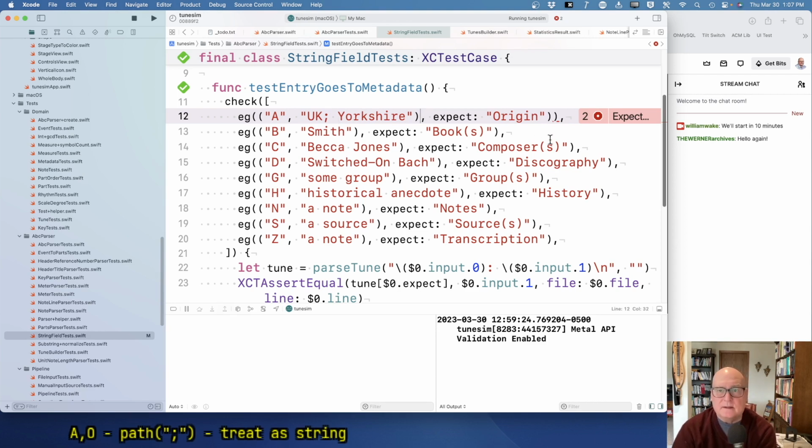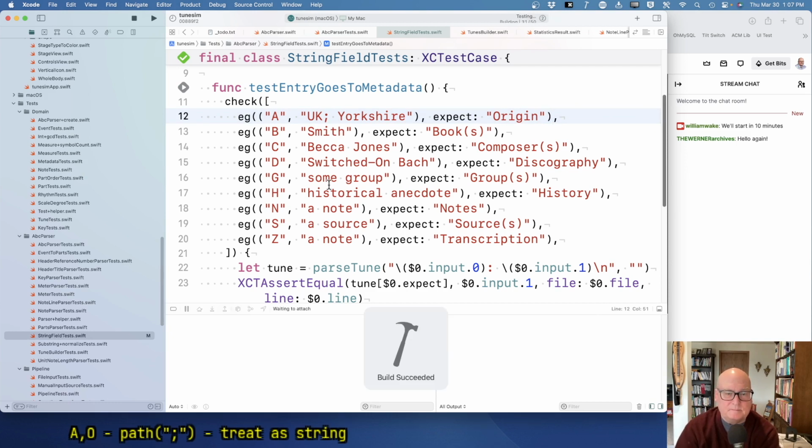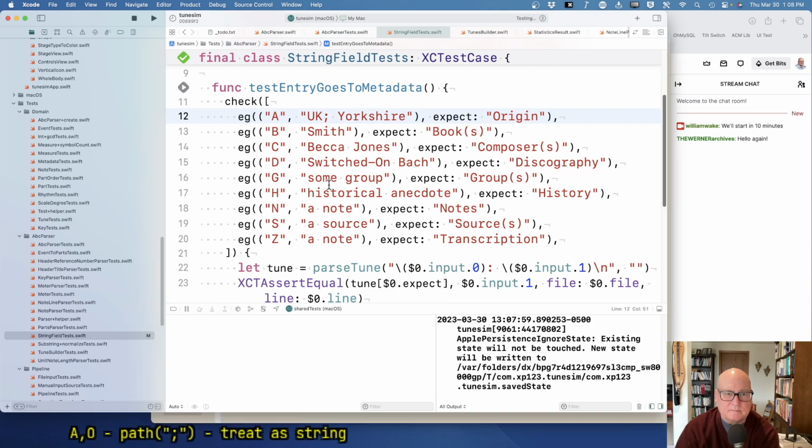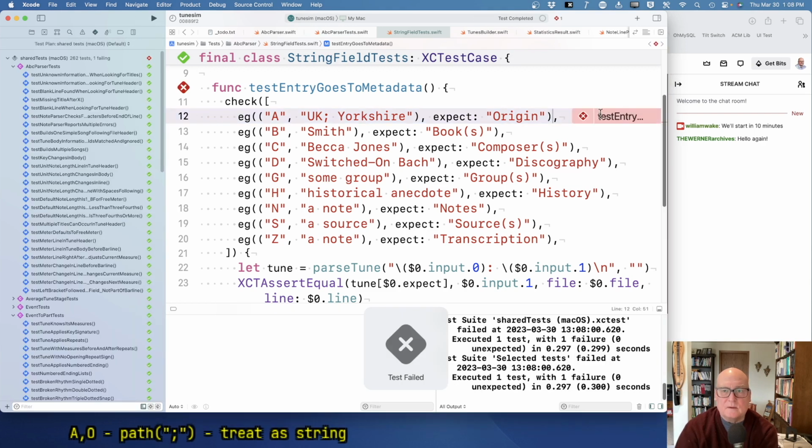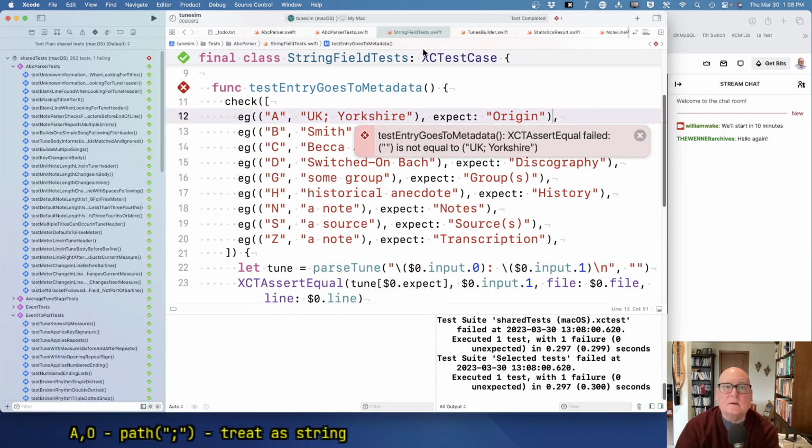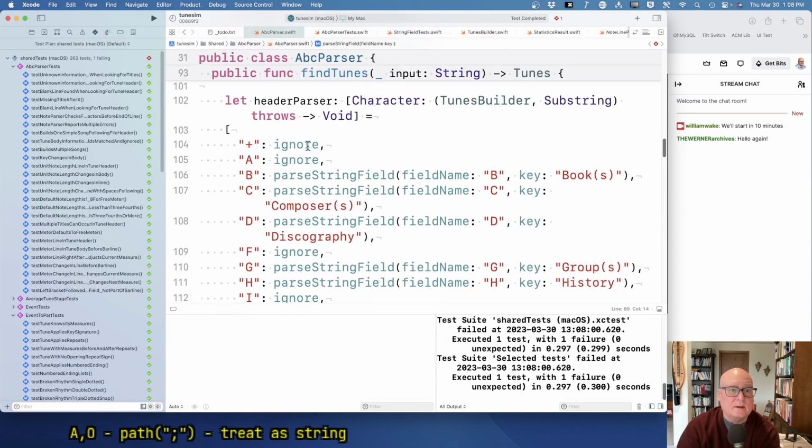Okay. Now, am I still 1, 2? No, I got too many there. Okay. All right, this test will fail, we hope. Okay, doesn't go, and we know why. Instead of ignore, we're going to do a parse string field.